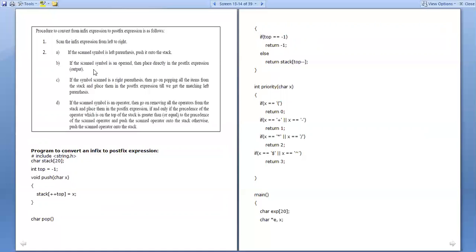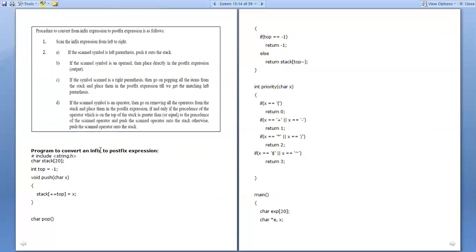B: if the scanned symbol is an operand, then place it directly in the postfix expression, which is the output. C: if the symbol scanned is a right parenthesis, then go on popping all the items from the stack and place them in the postfix expression till we get the matching left parenthesis.